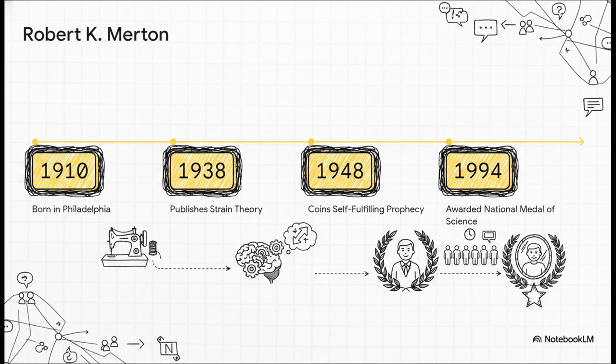Robert K. Merton didn't just study society from some ivory tower. He fundamentally gave us the language to understand our place within it. He gave us the tools to see why we feel so pressured to succeed, why the line at the DMV is so soul-crushing, and why our own beliefs can actually alter our physical reality.